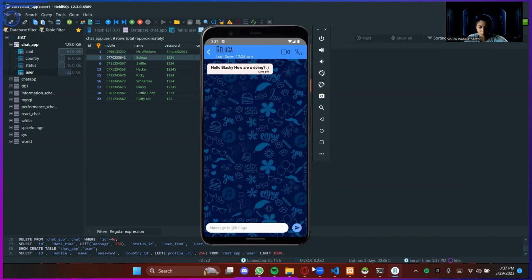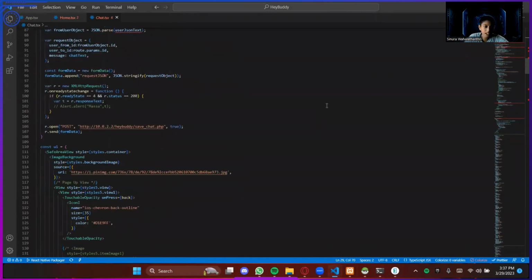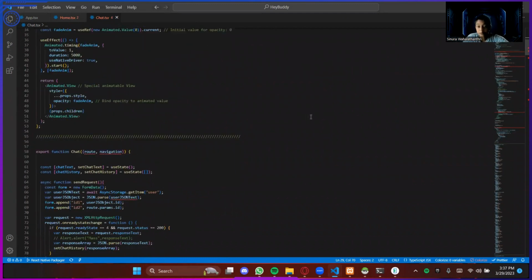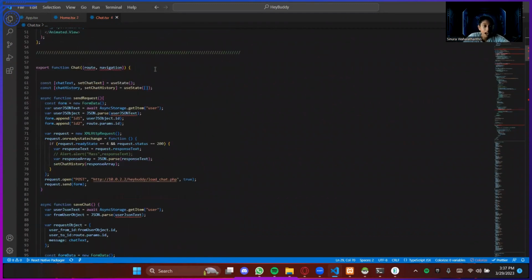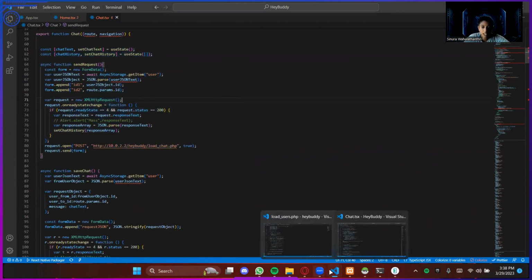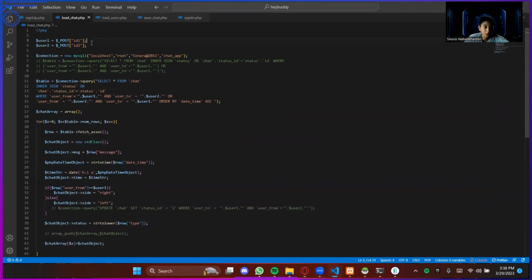So let's see what are the backend codes that I used for this. Over here, the design is the same, but I will just show you what this is in brief. First of all, I have my function, then I have my useStates, and then I have my send request to send the message, and over there, the loadchat.php is there. In the loadchat.php, you can see user1 and user2 is there as id1 and id2 of the post method. And then I have given the connection.